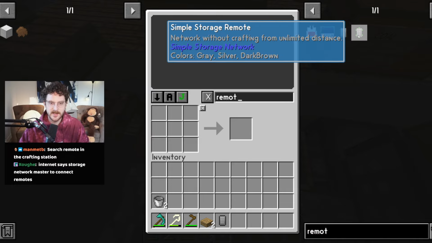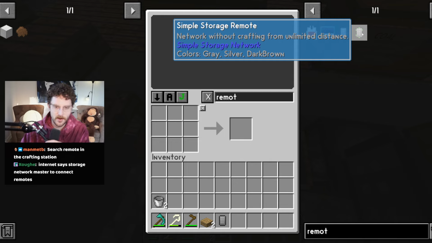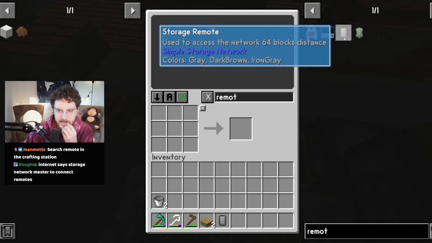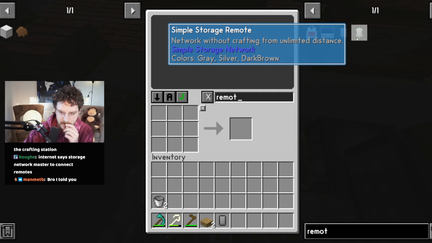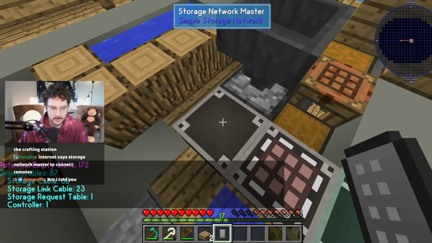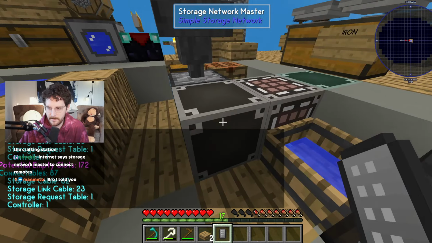There's only two remotes. There's a storage remote and a simple storage remote. Network without crafting from unlimited distance? Wait, but no, I should be able to... Internet says storage network master to connect remotes. I have a storage network master. It doesn't do shit though.